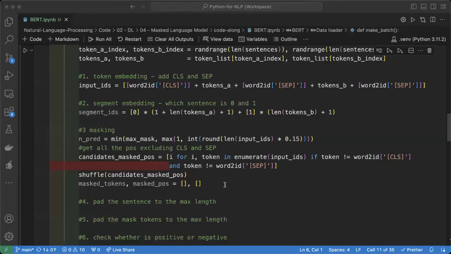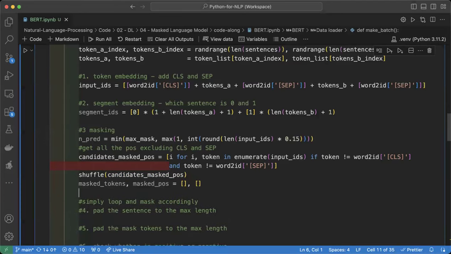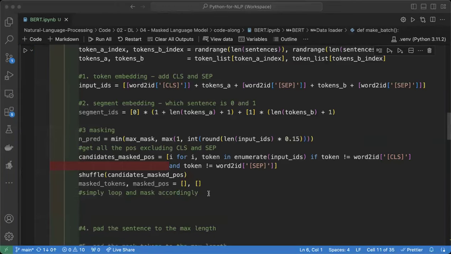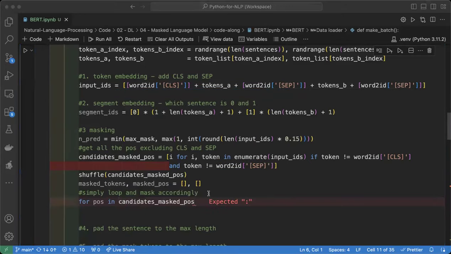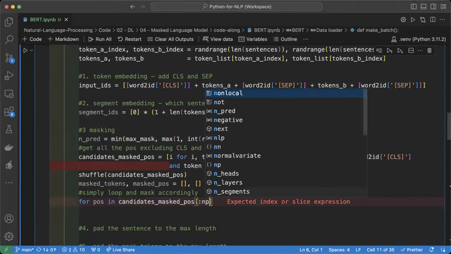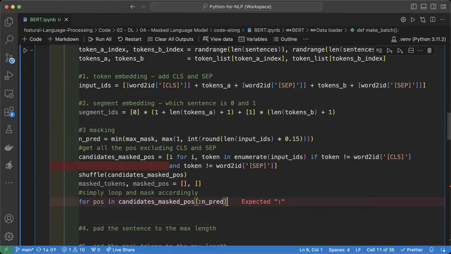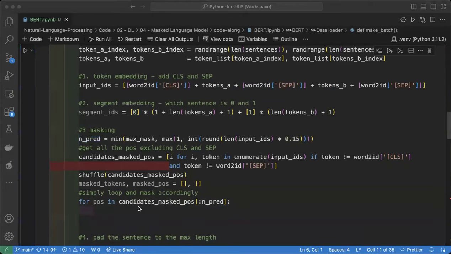And now we're gonna simply loop and mask accordingly, right? And whatever is coming first in this shuffle list will be masked. So for position in this candidates list, we don't want to have that many, so we're only gonna take the number that we already decided we want to predict.